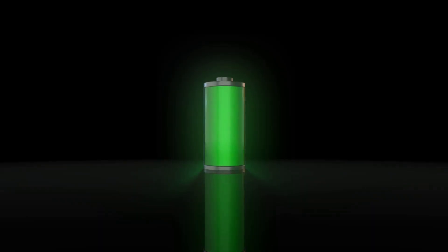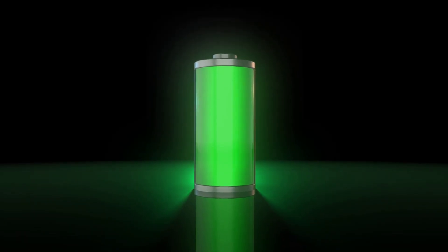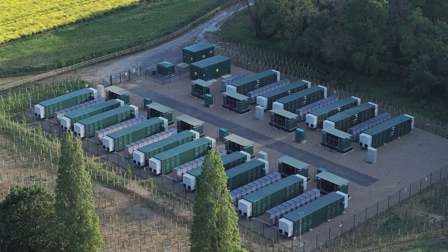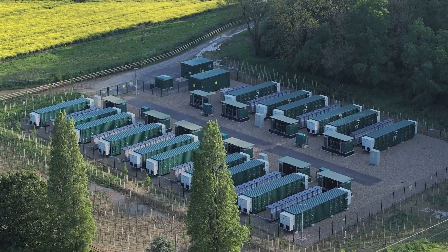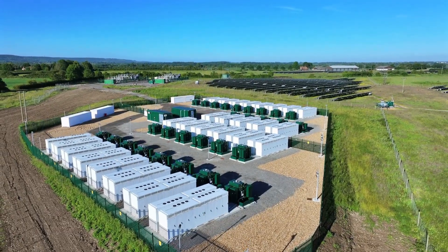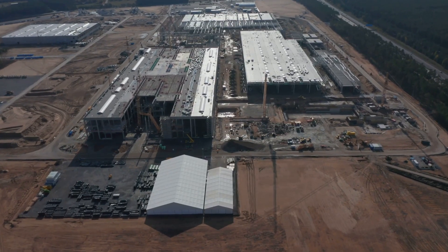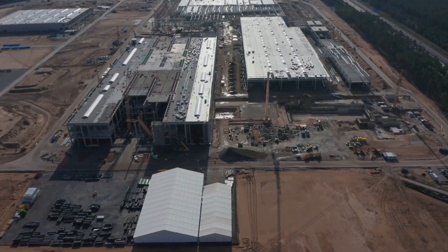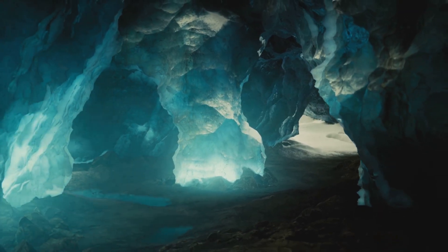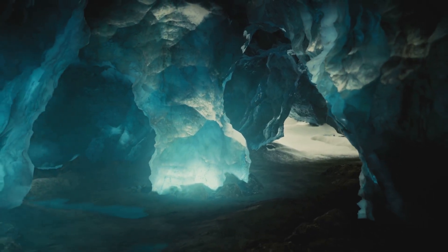The German government isn't just talking — they're investing. Government-backed pilot projects are already under construction in North Rhine-Westphalia and Brandenburg. The first 10-megawatt demonstrator is scheduled to plug into the grid by 2026, storing excess solar in summer and feeding it back during those calm, grey winter weeks. If these pilots hit their cost targets, utility giants RWE and NBW have options to roll out a further 2 gigawatts by 2030. Across the Atlantic, Form Energy is building a similar iron-air plant in West Virginia, so the race is on globally. But Germany holds the chemistry patent portfolio and, crucially, the salt cavern real estate. This powerful combo could slash the country's lithium imports by 40%, significantly strengthen energy security, and even create a brand new export industry.